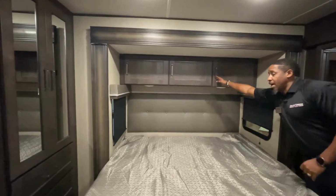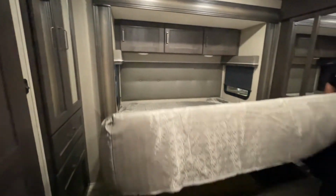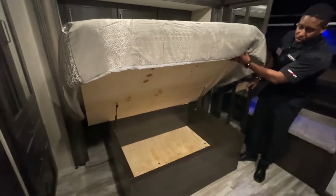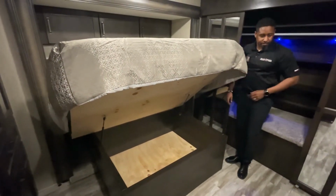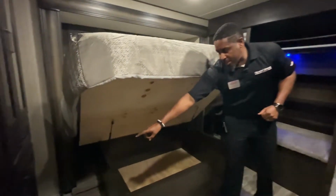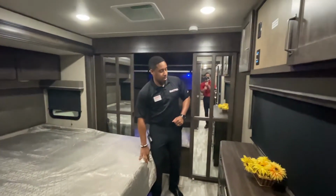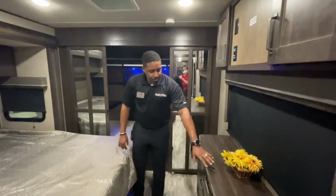On the side, you're going to have USB ports as well as 110 plugs. Plenty of storage space under the king bed. And another thing I would like to point out is your heat ducts are vertical instead of in the floor. That's going to prevent debris from getting into your heat ducts, because we all know debris and heat cause fire. Fire is one of the worst things that can happen to an RV.